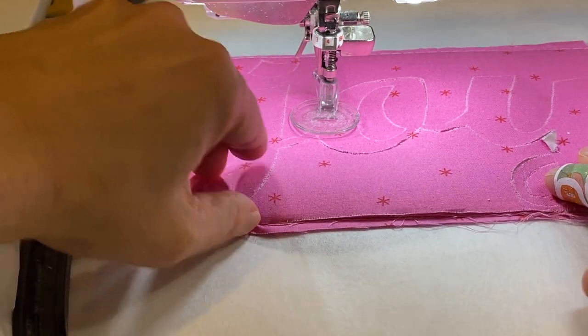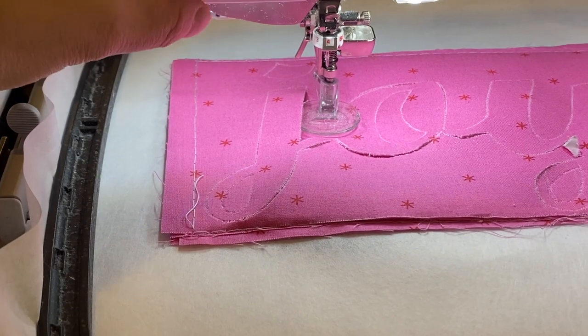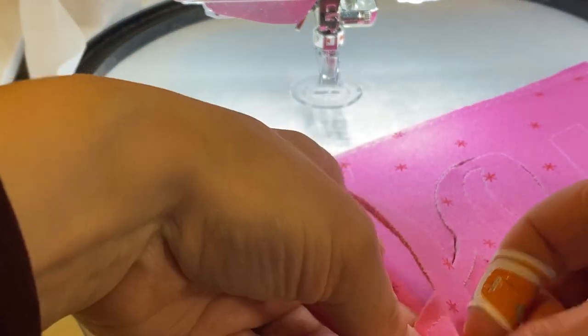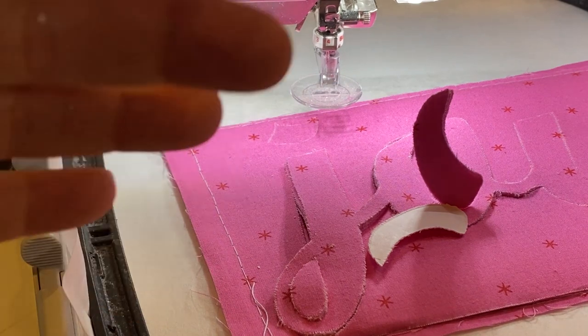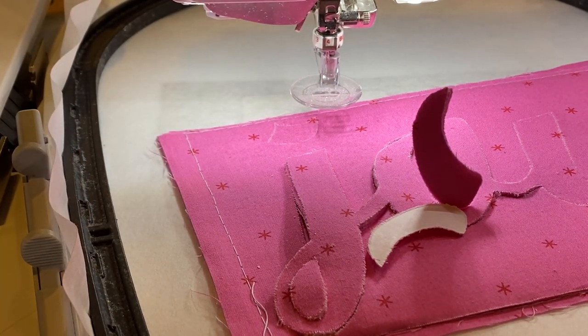Let's have a look. Here's our piece — I'm going to pop off the hoop gently and raise our presser foot. You can see here how much fun this is going to be. This is going to be ready to stitch onto our placemats once we actually piece them together. Now I'm going to go over to a smaller machine with a quarter-inch foot and we're going to do some gentle curved piecing.